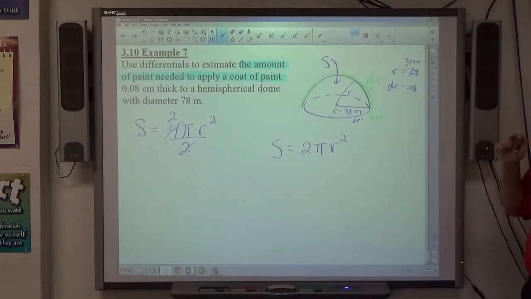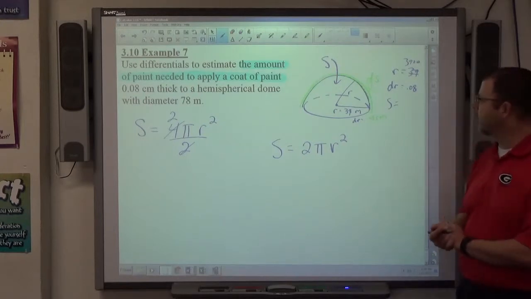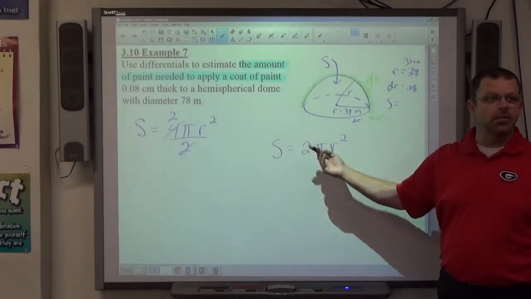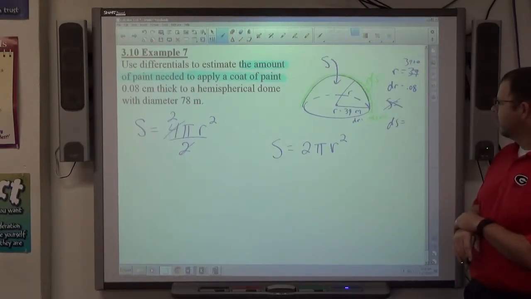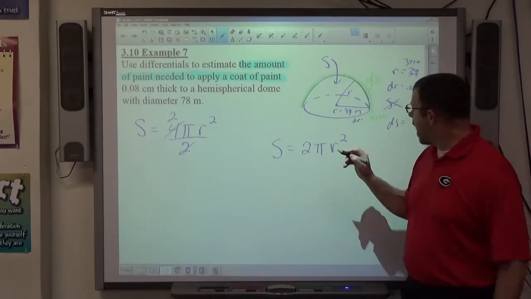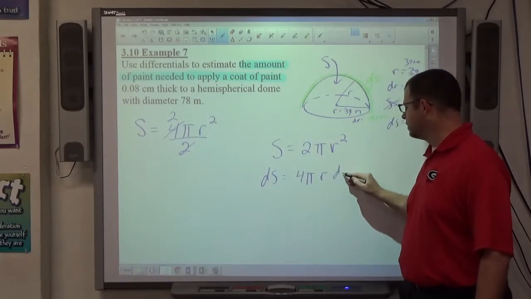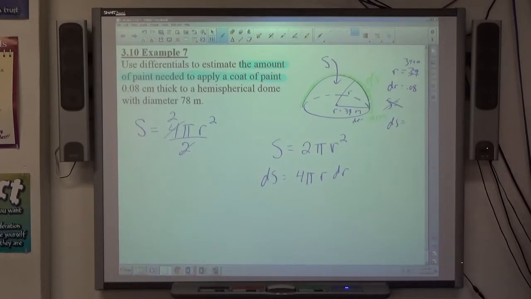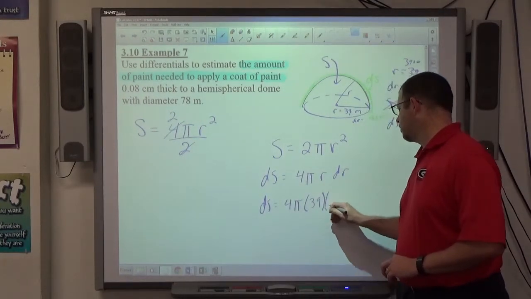And there's my s equals, and again, I can figure out what s equals, right? And if I have to find a percent error, then that would be important. This is not a situation of error though, right? We're just trying to find out how much paint we need. So I wouldn't worry about the percent error on this one. And again, if I do the derivative of s, it's going to be 1 ds. So s goes away, I don't need it. Alright, so ds is what I'm concerned with. Alright, so let's try it out. So I'm going to get ds is equal to 4πr dr.